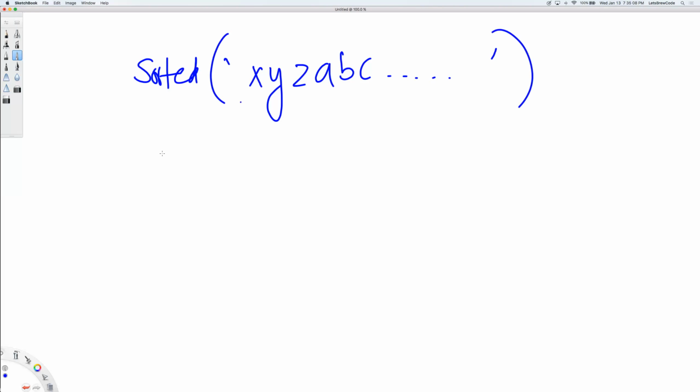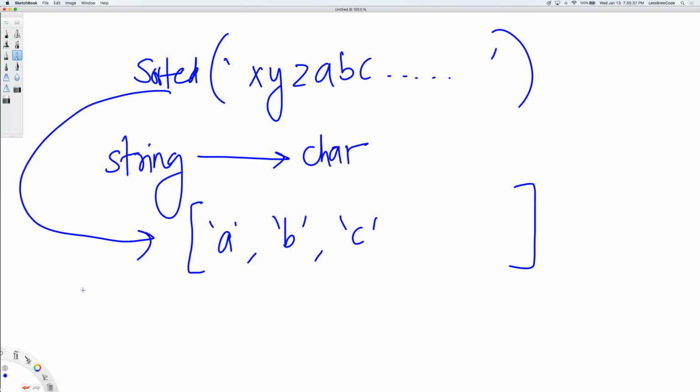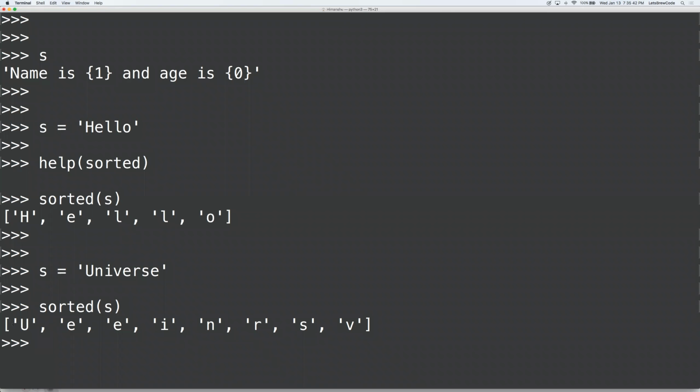In the case of a string, the unit is the individual character. A string is built up of characters. So Python sorts the string based on the characters. And then once it's done, for example, it will sort A as the first one and then B, and then it will pack it inside a list. And then sorted will return that list. So that's what you're seeing: individual characters within a list.